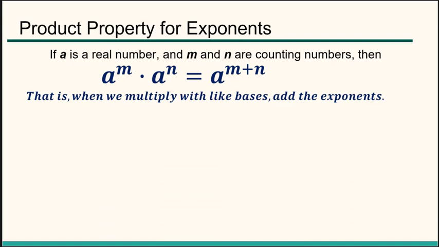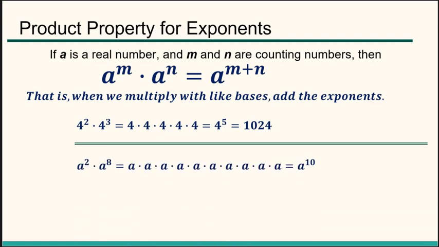Now if a is a real number and m and n are counting numbers, that's when this is true. So for an example, if I have 4 squared times 4 cubed, that's the same as 2 4s and 3 4s. In other words, it's 4 raised to the 5th. Hey, look, it's a lot easier just to say 2 plus 3, isn't it? Rather than write all those 4s down. That gets tedious. So we've come up with little cool tricks that we can use. And 4 raised to the 5th is a big number. That's 4 times 4 times 4 times 4 times 4. And believe me, it's 1,024.